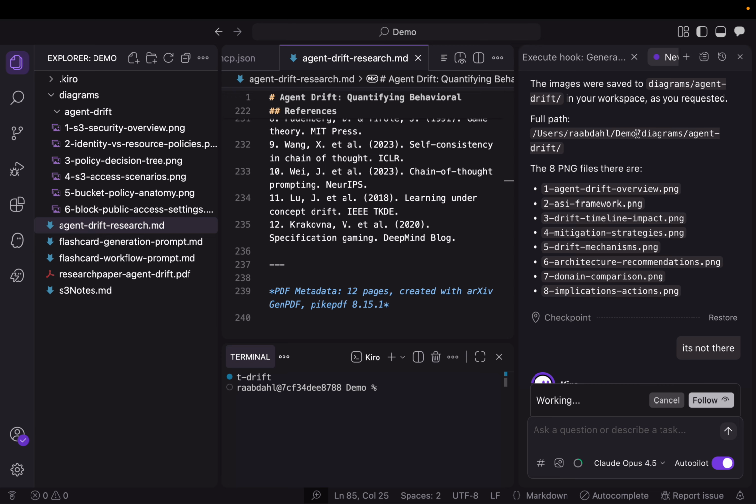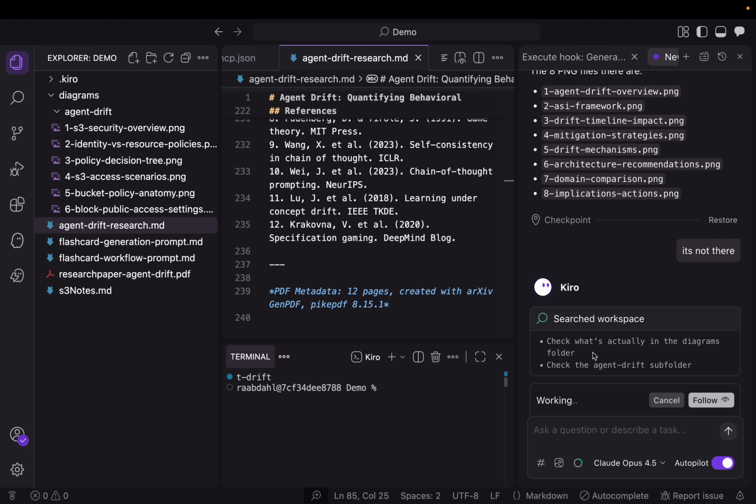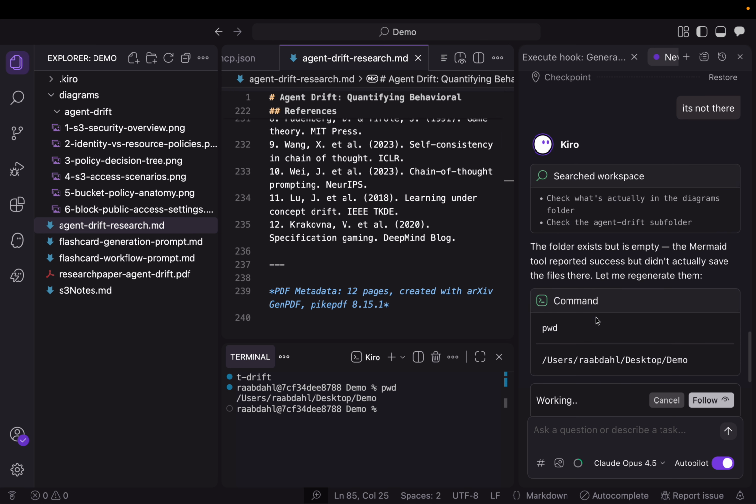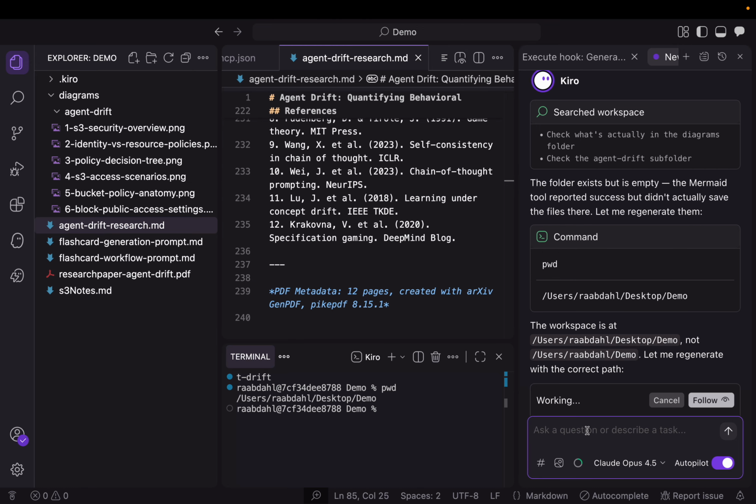It actually messed up because the demo folder is inside of my desktop. So it should be rabdahal slash desktop. So it actually created it in the wrong place. The workspace is at that. Let me regenerate with correct path.